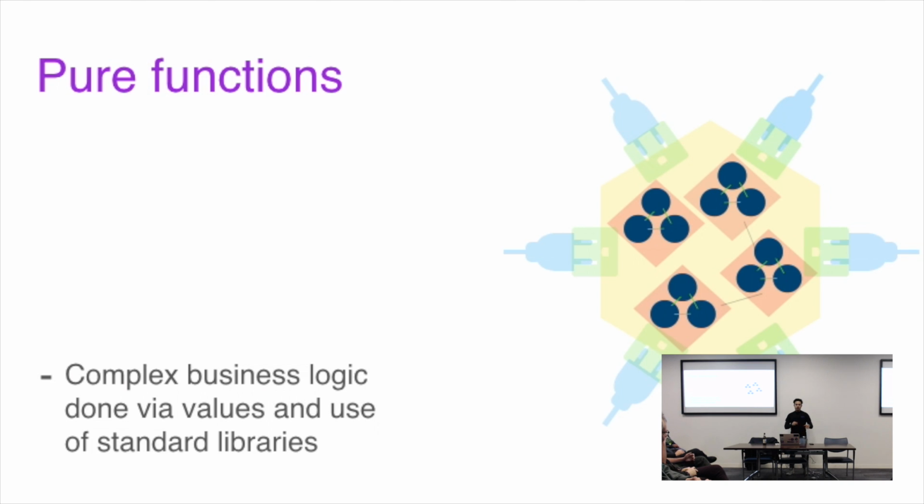And this business logic done via pure functions is the major power of this architecture, because most of the complexity is around the business logic. And pure functions are the simplest construct we have in Clojure, for example. So we use the simplest construct to handle the most complex part of the system, so we can tame that complexity in a better way.